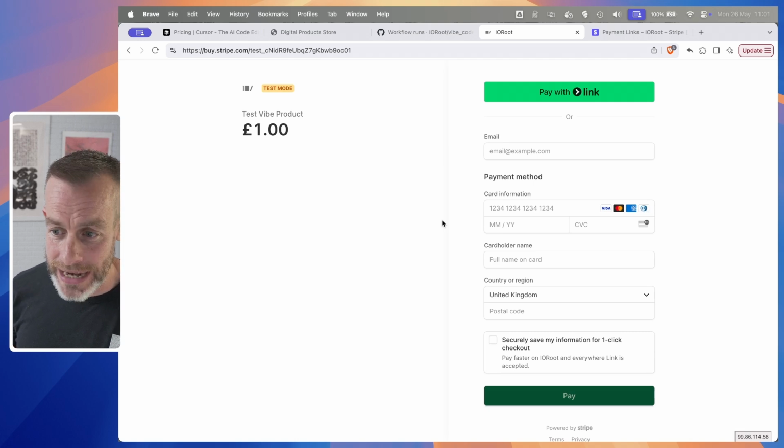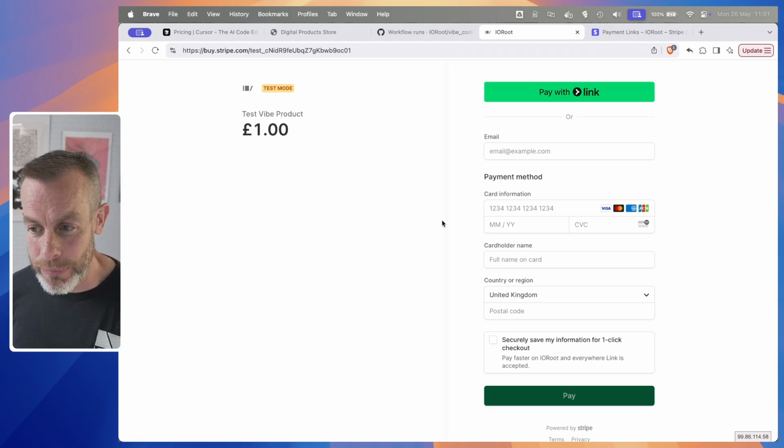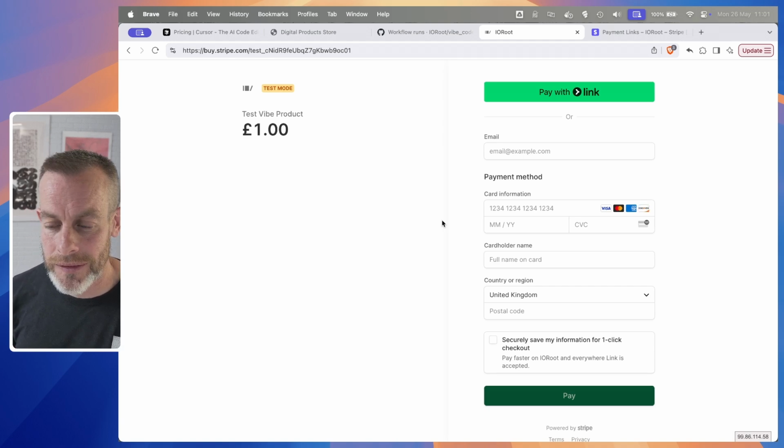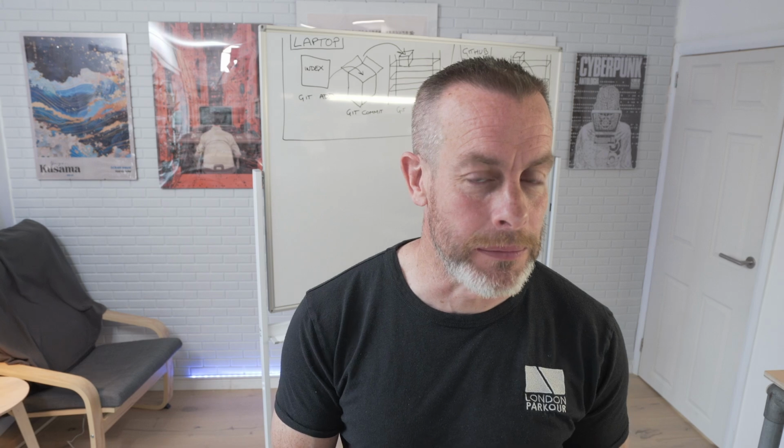We now have the next issue, which is how do you then provide the product, and we're going to look at that next. And there we have a test version up and running with our test Stripe payment link, and it's deployed and published up onto GitHub.